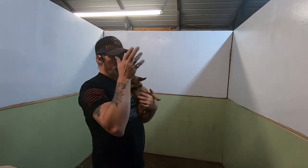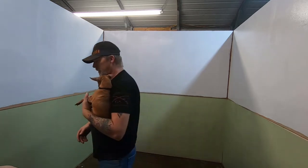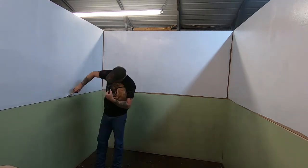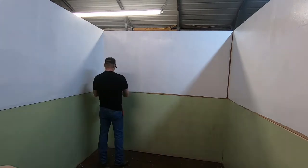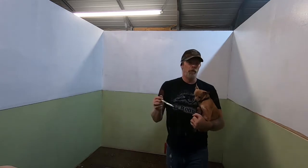Stress it, make it look like some rust and stuff is running down the walls and whatnot, so it don't have to be perfect. This, I'll show you at the end.